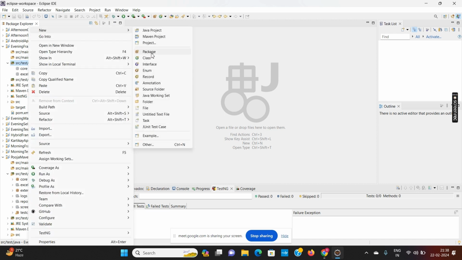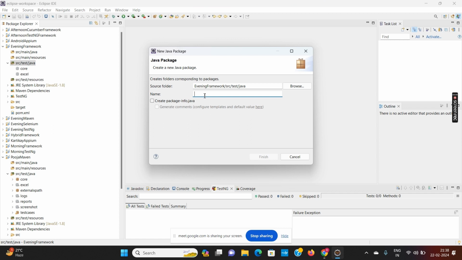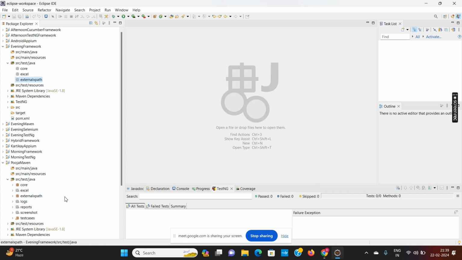Again, a new package, and I will name it the same, external XPath. External XPath, I think X is small only. Okay, external XPath. You can give any name, but I am using the same name because I will be using those files which we have already created. Otherwise, you can create any name.